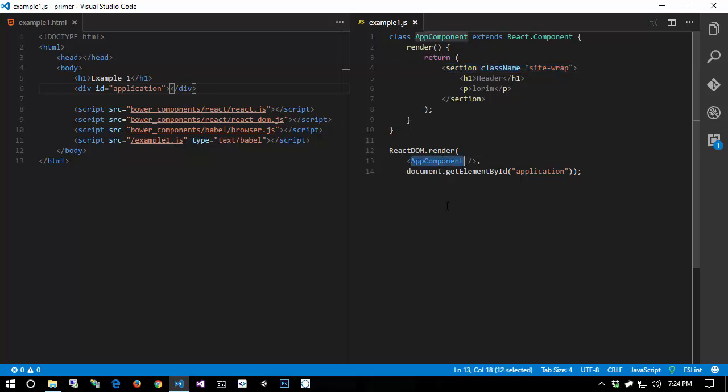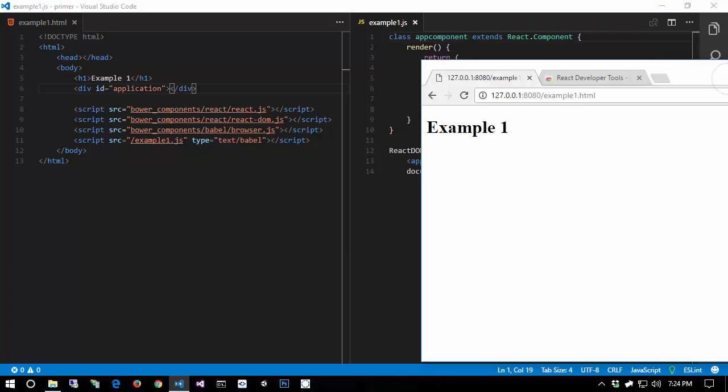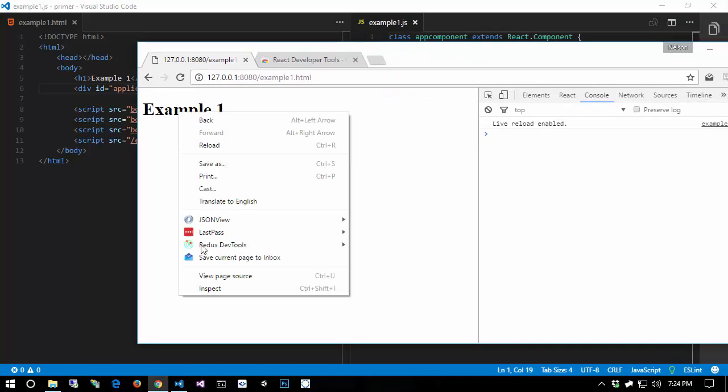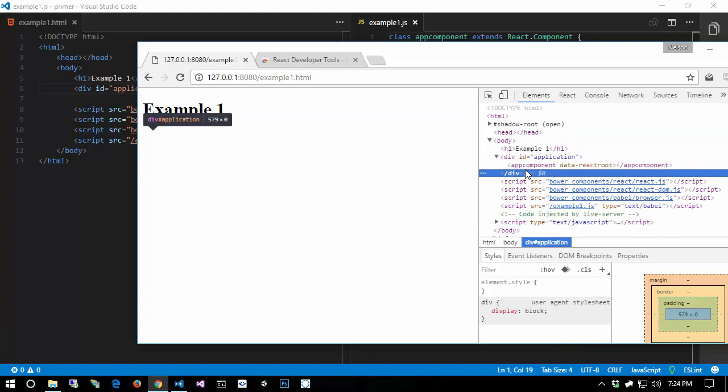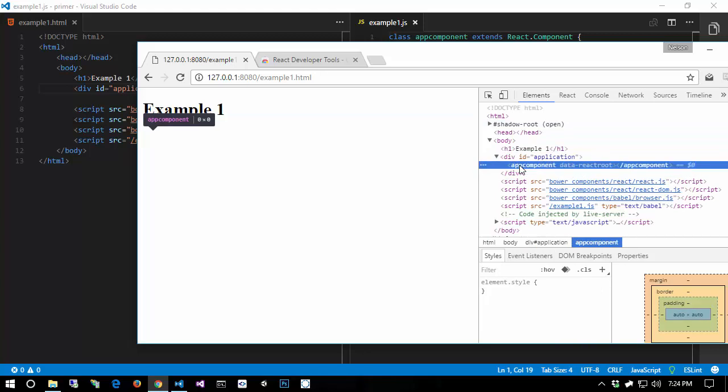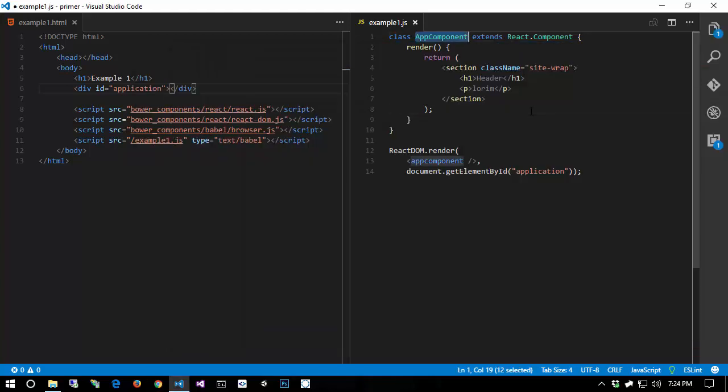Another thing I want to point out, look how app component is capitalized here. But if I didn't capitalize it, if it wasn't capitalized at all, and I saved it out, notice how we now have a blank page. Well, it's not quite blank. If I open up and inspect, notice how in our application root we now have this element called app component. That is because JSX treats elements that start with an uppercase differently than elements that start with a lowercase.